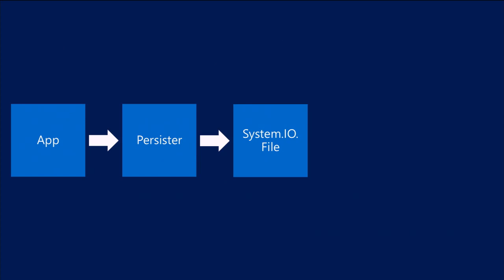because it means that my application can never, ever move away from using file. Due to the fact that my app is dependent on the persister class, I have implicitly taken a dependency on System.IO.File as well. That's not good. I will never be able to reuse persister anywhere that I want to use the other functionality that persister has unless I want to save things to disk.